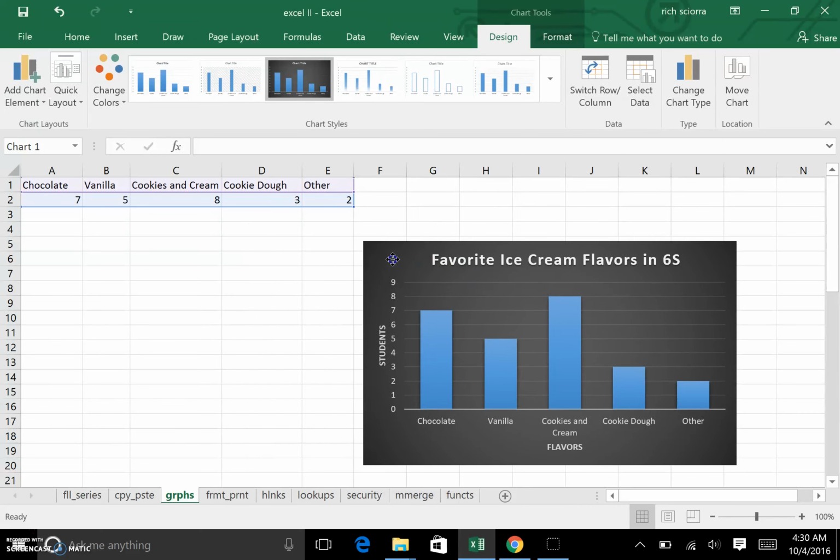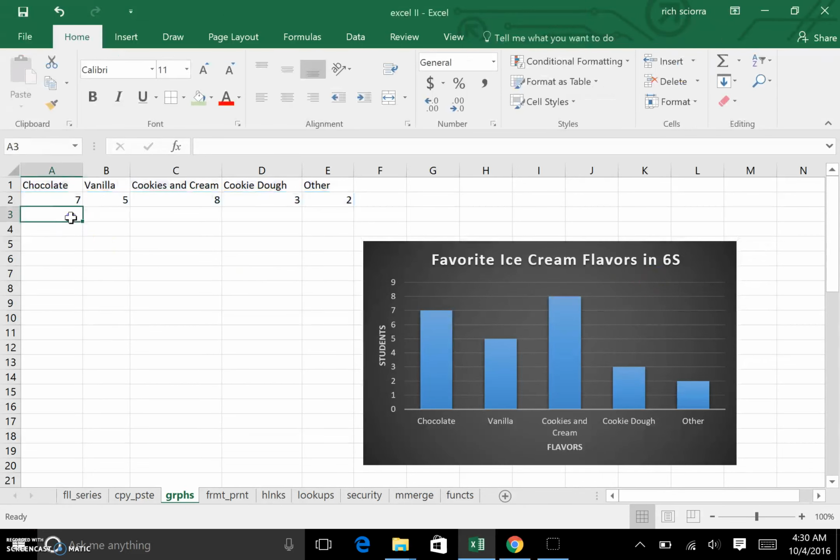Okay, in this scenario, we're going to say that the other class that I teach, my other 6th grade class, was very enamored with this, and they wanted to participate and decided that instead of having their own graph, they wanted to be able to compare their choices with this class. I think that's a great idea. It makes the data more interesting. Okay, so they came and they took the survey.